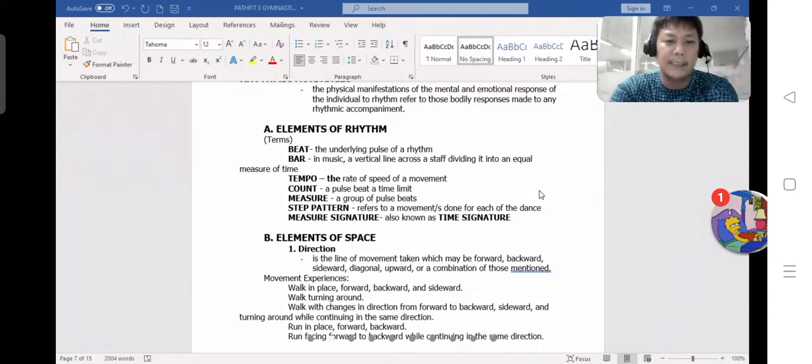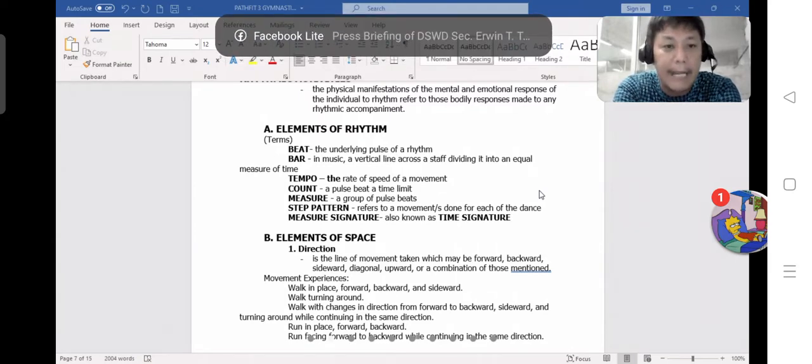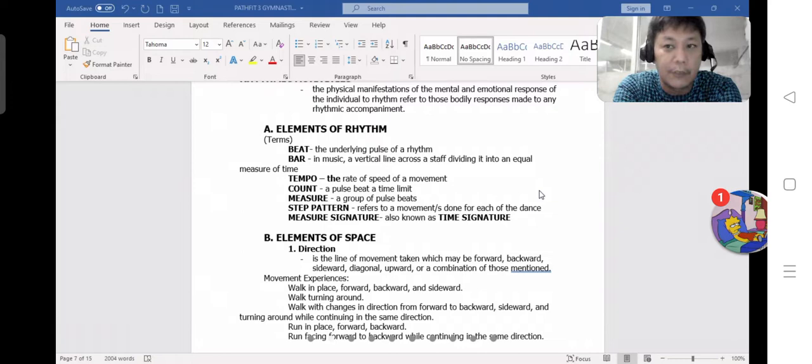Okay, so next is what we call the step pattern. When we talk about step pattern, this refers to the movement done on each of the dance. By the way, guys, every time that we need rhythmic gymnastics, you will be writing all the step patterns involved in your rhythmic. Do not worry, because I will be sending you samples of how to write the proper step patterns. From 1 to 8, whichever basic positions you use, you will be writing it down all throughout until the end.